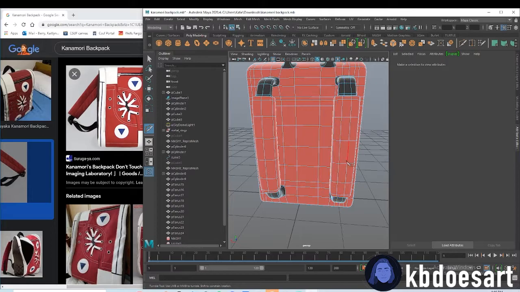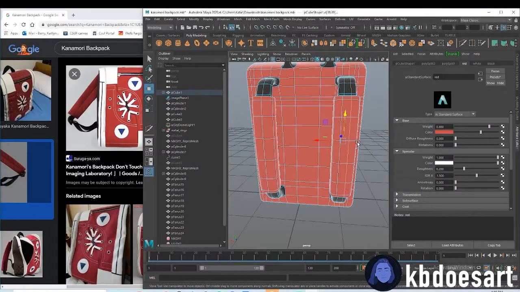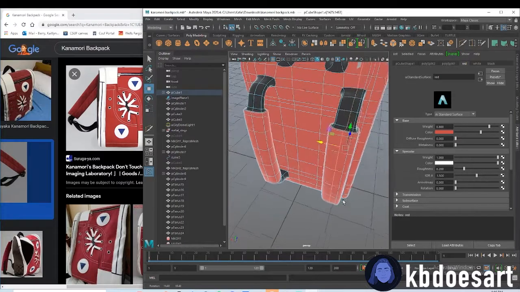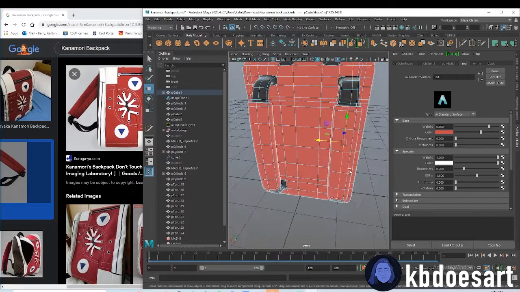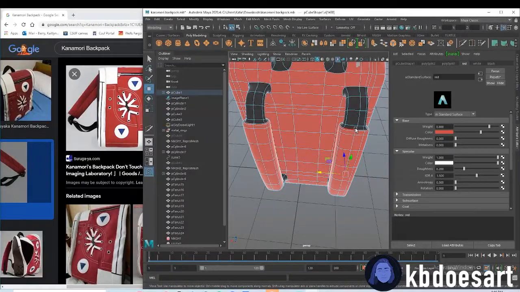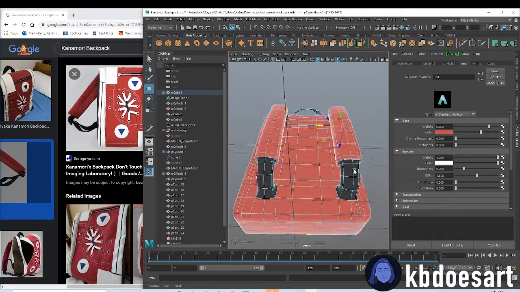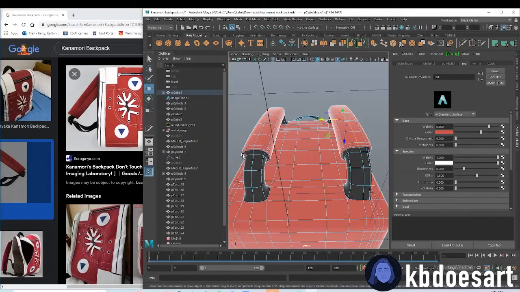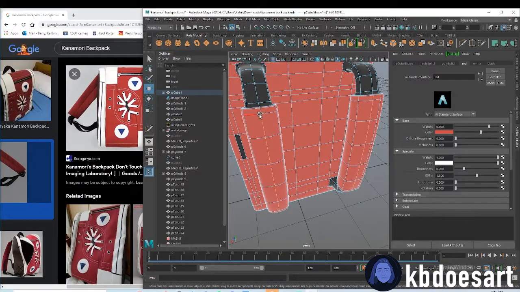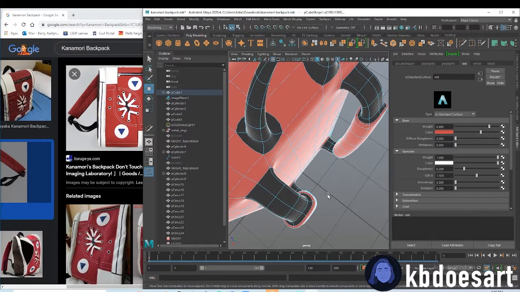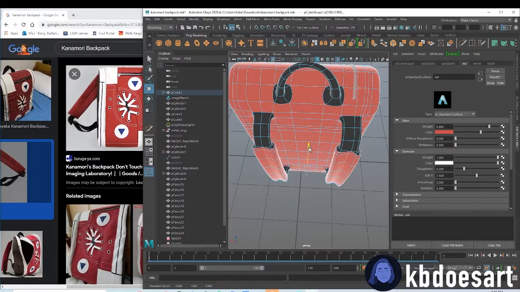You can attempt to do one on here and then just double click this edge and move it over. But what I'm trying to do is make a crease here almost using this edge, since you see there's a crease in our little thing there. So just select this edge and then just push it on in.